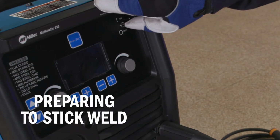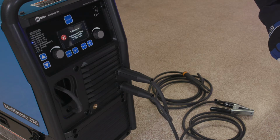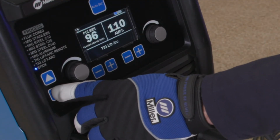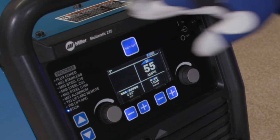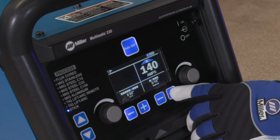Power up your machine. Select stick mode. Finally, if you are using AutoSet Elite, select the electrode type, diameter, and material thickness.